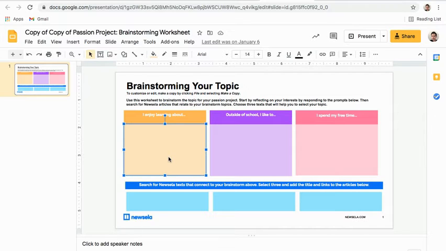So let's say, for example, in this yellow box where it says, I enjoy learning about, they might put that they like to learn about Japanese culture, right? And maybe there's about 3 bullet points, but here they're going to pick a Newsela text or an article that is about one of the bullet points listed here. So if a student were to write that he or she likes to learn about Japanese culture, then all he or she would do is find an article on Newsela that's about Japanese culture, which is probably a lot on that website. But he or she would just pick one and put it right there.